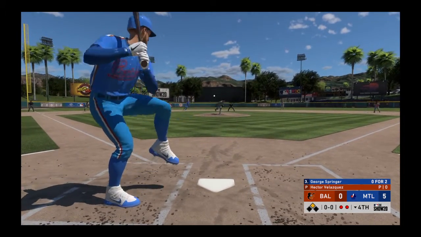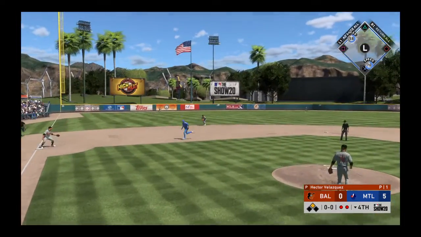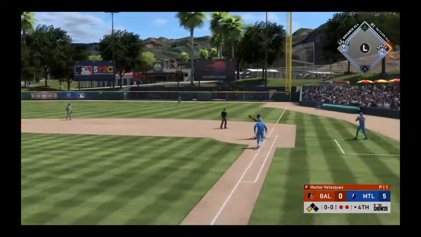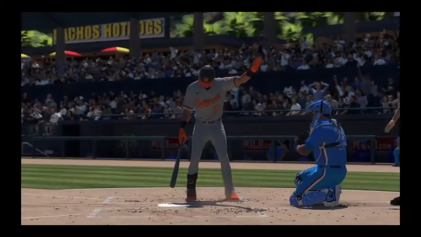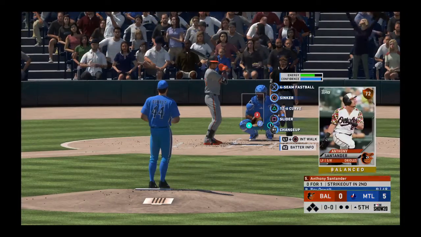Into the box now, George Springer. He swings and grounds it to short. Iglesias is up with it. And how about that, right out of the bullpen? All ready to go in the top of the fifth.